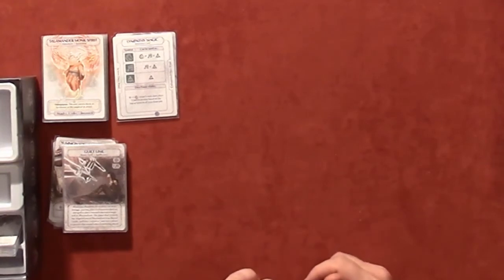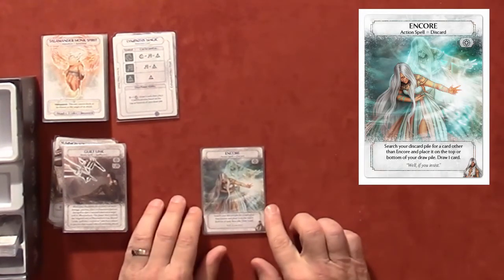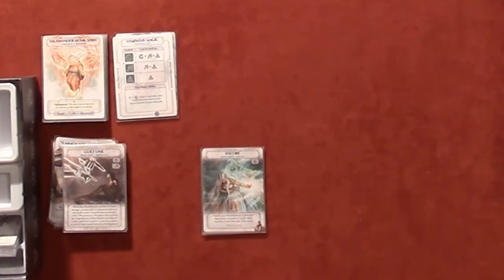Now let's look at the action spells that come in this expansion, and there's only 1 of them, and that is Encore. This card will go to your discard pile once played. It costs a full action in order to play it, and it says search your discard pile for a card other than Encore and place it on the top or bottom of your draw pile, and then draw 1 card. So this actually lets you get a card from your discard pile if you would like. It doesn't allow you to get this card because it doesn't want you to keep cycling those through.